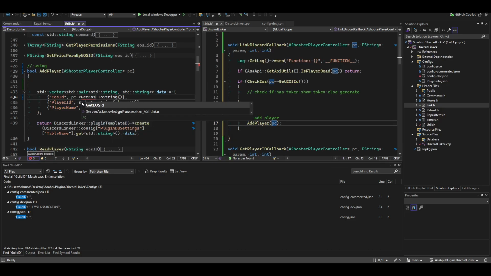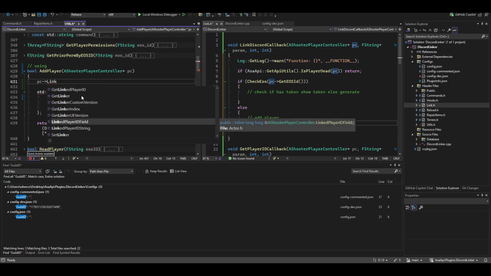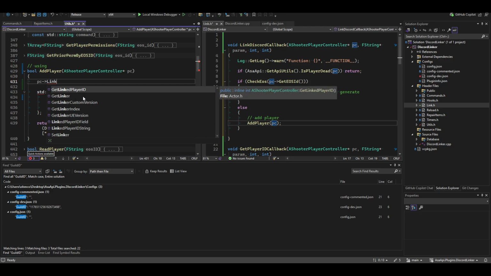Get USID, and since if you hover this you can see F string, make sure you put F string to that. For player ID, I think it's link, something like link. Yeah, get link player ID like that.